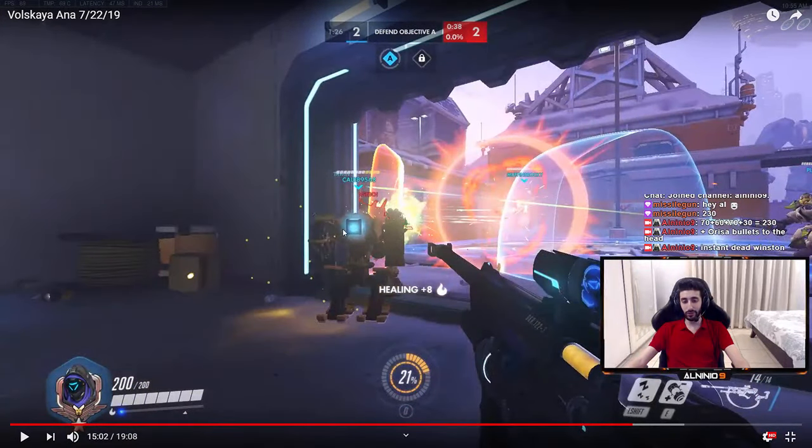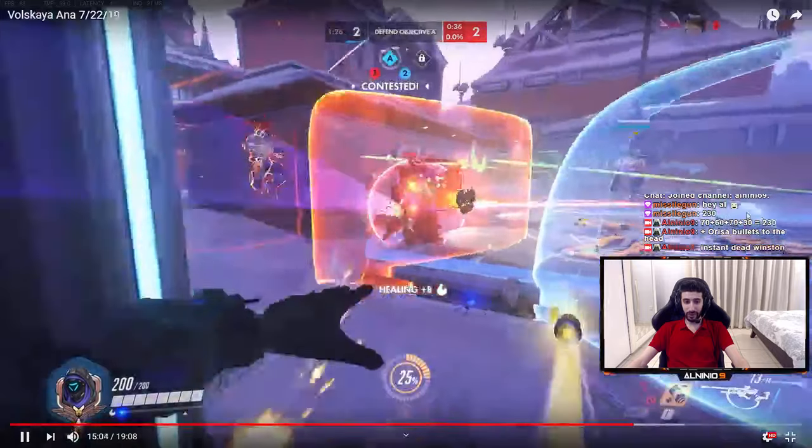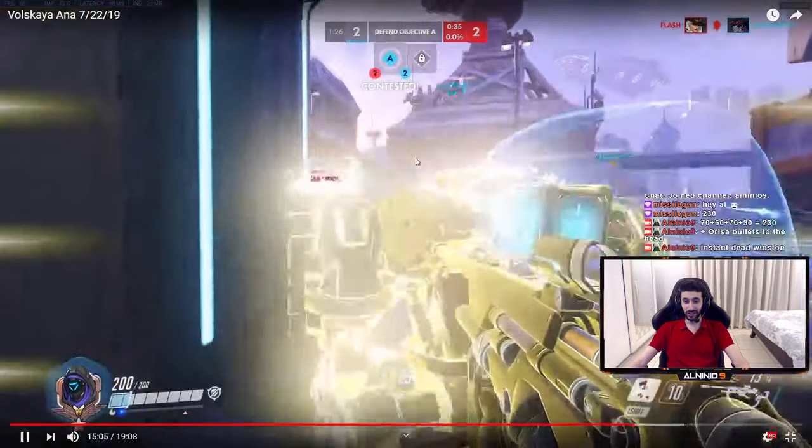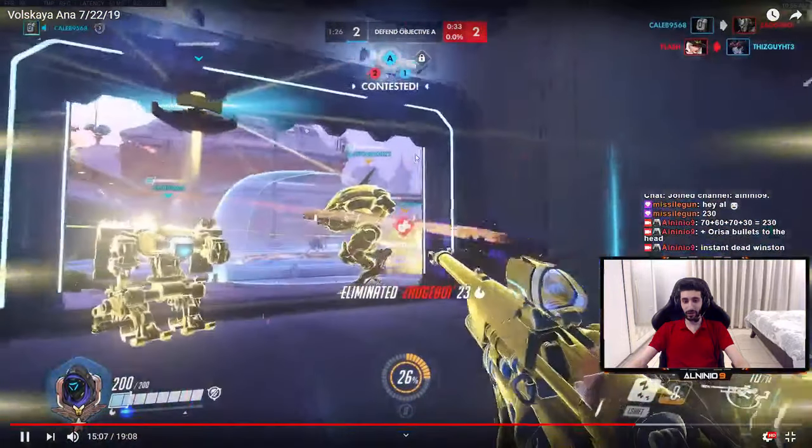Oh, can I just make a prediction here? If the enemy team sees him, they're going to collapse on him. Okay? If they're so stupid they don't collapse on him here, I'm going to cringe really hard. Like, they all should be on Bastion right now. They should not be on the point. Your shield's going to break. Right, just there. Okay, we killed him.